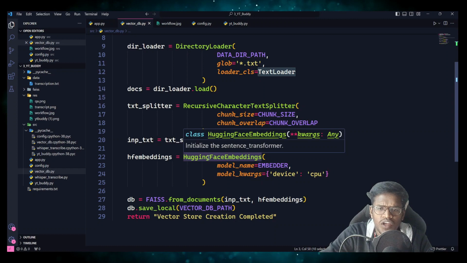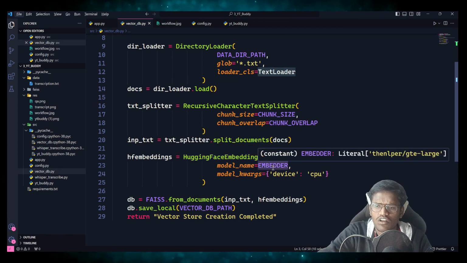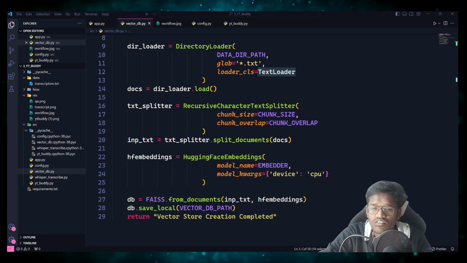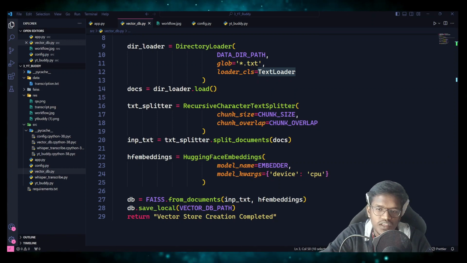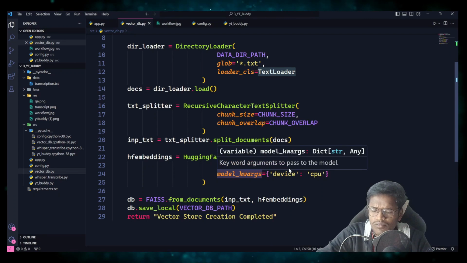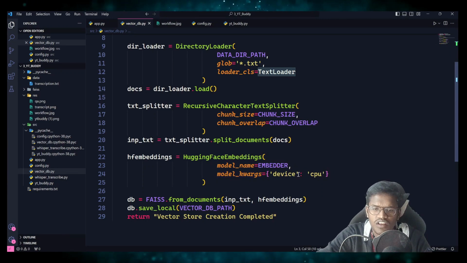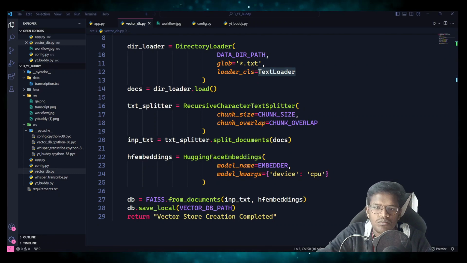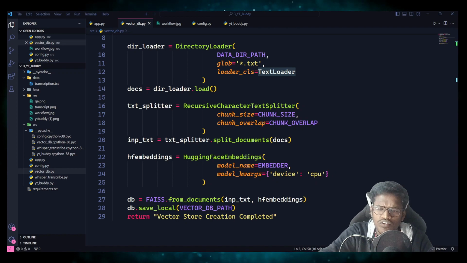Next we are having Hugging Face embeddings class, which, like I said, will initialize a sentence transformer, for which we have used GTE large according to the MTEB leaderboard. You can just type in Google MTEB leaderboard Hugging Face. You will be able to find that this model is one of the top 3 models performing in creation of embeddings right now. And like I said, we'll be running this in CPU. So we are explicitly specifying that the device should be CPU, because in my system I have CUDA enabled, but I'm saying that only CPU should be used, no CUDA.